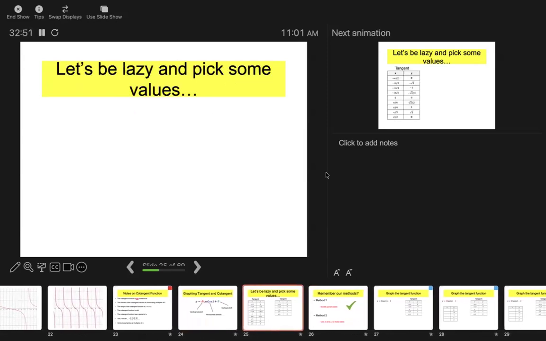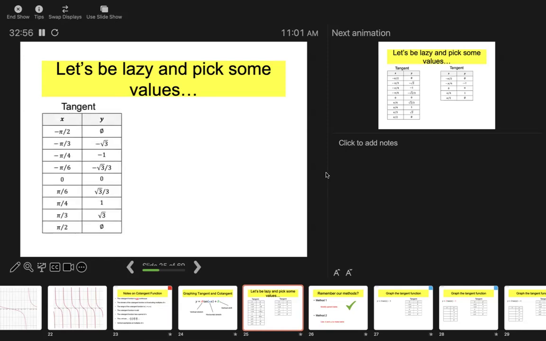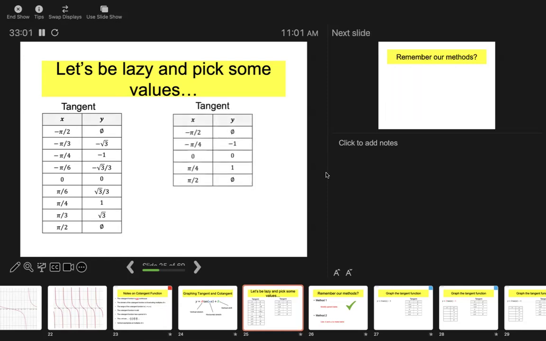So we're not going to be lazy, we're going to be efficient, and we're going to pick values for tangent, cotangent that make our life easy. I don't want to use all that stuff. We all agreed that the easiest way would be to pick the nice friendly ones. Write this one down. These are the values to use for tangent to make your life easy. It's not that we're making our graph inaccurate because we're skipping some stuff. We know the general shape of tangent, cotangent. We're going to pick 4, technically 5, evenly spaced values, and we're going to pick the values that are squeezed between the 2 vertical asymptotes.